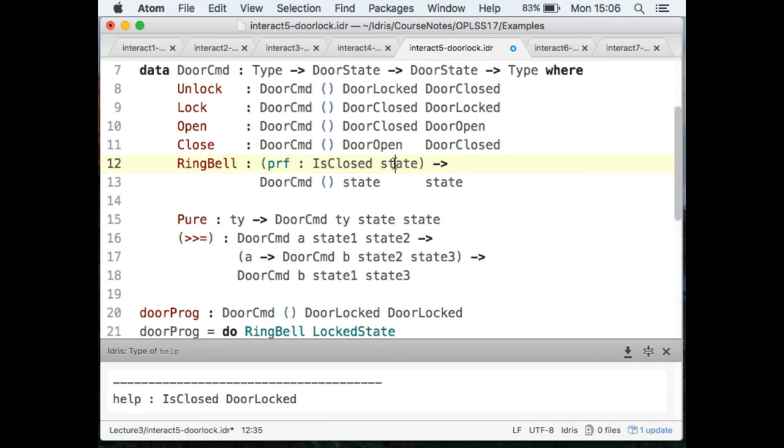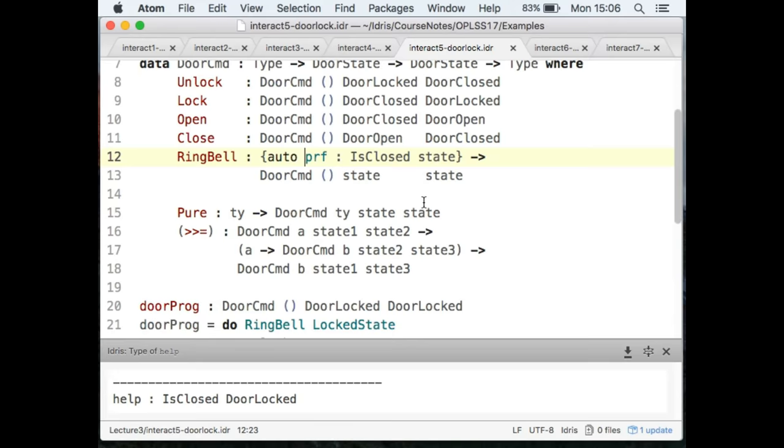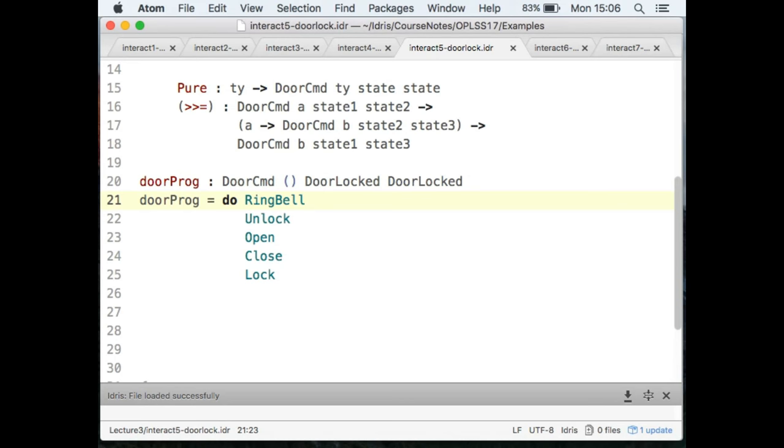So the syntax for doing that is to first turn it into an implicit argument. So we've seen this implicit argument syntax with the braces. And then the keyword auto says to the machine, solve this implicit argument by expression search. Once you've figured out its type, just look for things that fit. And now if I take this out, let's just reload it. So it type checked. That was fine. So it's implicitly filled in that proof argument.